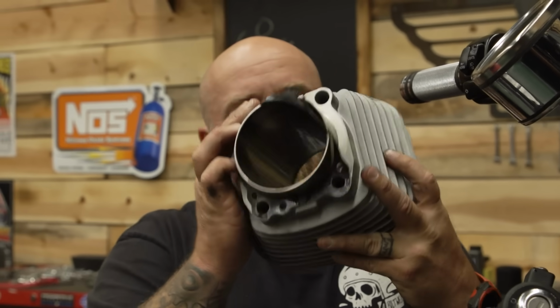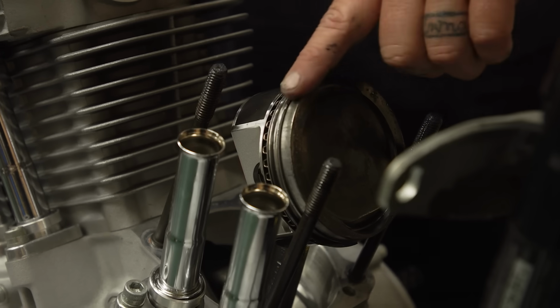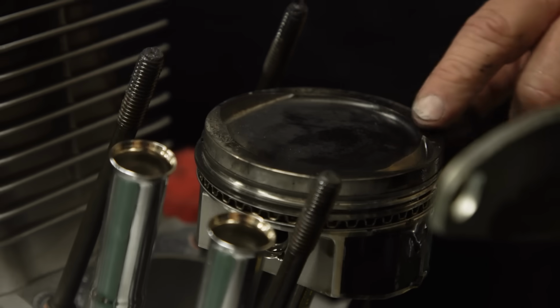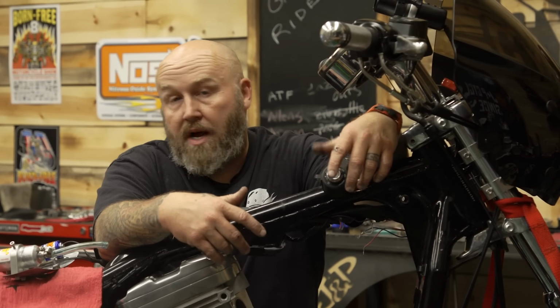A little bit of scoring. It's right along the edge here. You can see it, but you can really feel it. It feels like somebody took a chisel to it, you know what I mean, and chipped it all up. It's because we had some detonation going on there. And you can see the detonation out here. For a very, very streetable build, that was a lot of nitrous.